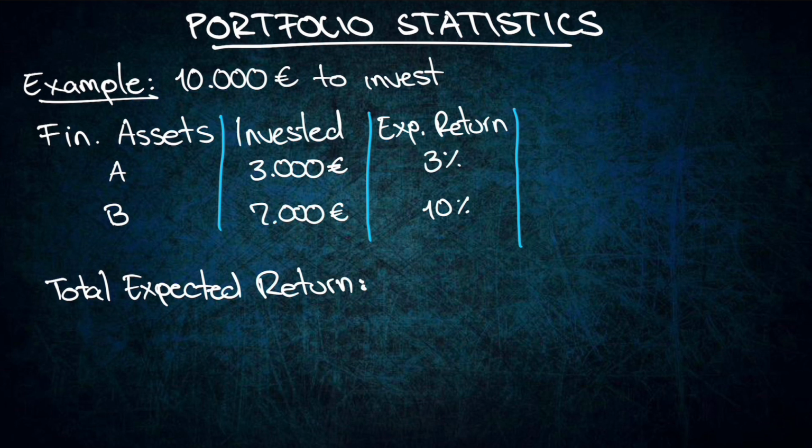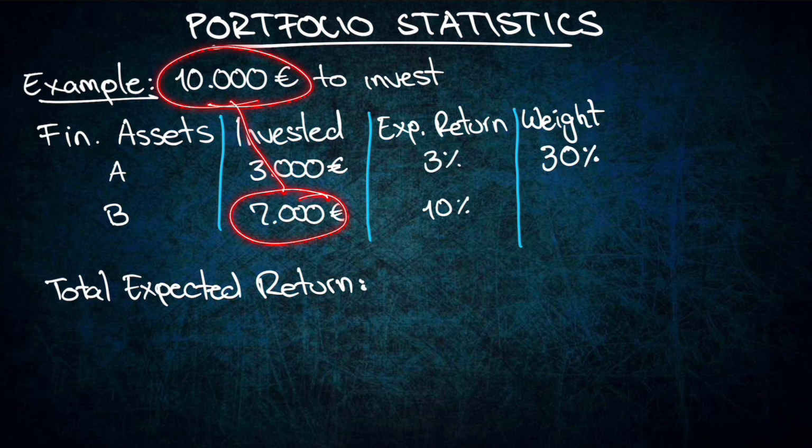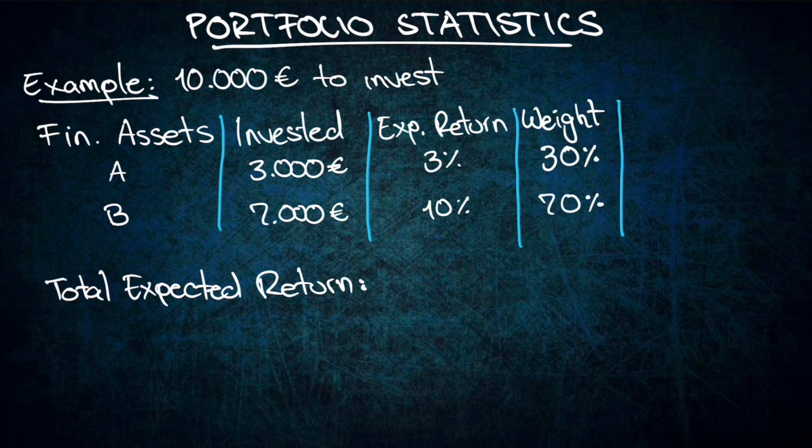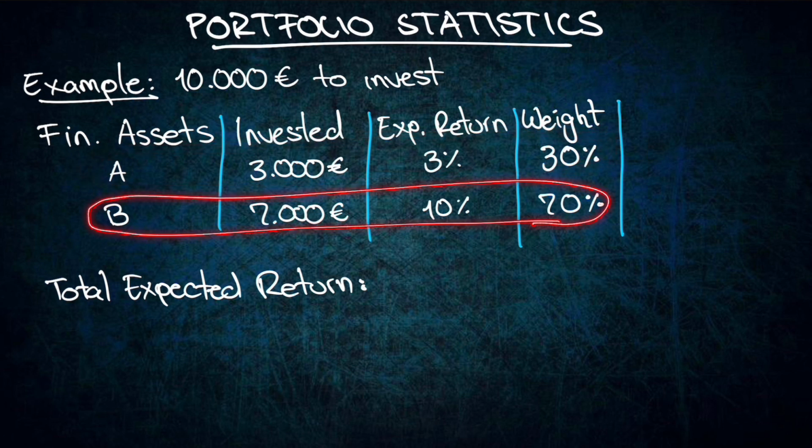Here, we simply calculate the weight of each investment. We are going to put the weight of each investment in this column. This will be important for our further calculations. For our first investment, we will have 30%, corresponding to 3,000 divided by 10,000, that is our whole wealth. For the second investment, we will have 7,000 divided, again, by the 10,000 euros, so we get 70%. So we see that we have a distribution of 30% in asset A and 70% in asset B.